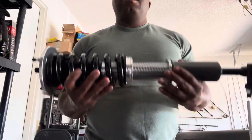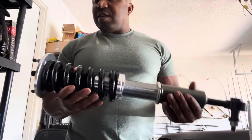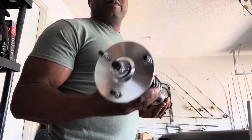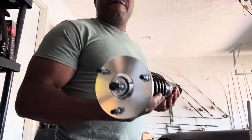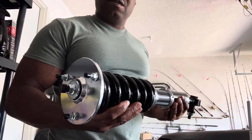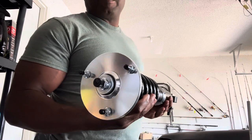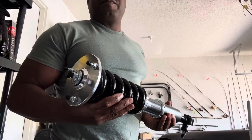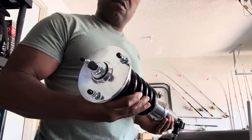This right here is under warranty for 8 years. They will protect their product. Silver's Neomax protects their product. But you need a professional who's familiar with coilovers to install this. Because if they mess it up, if they don't do their job properly, then they're not covered. Okay? You have to go after the installer for the replacement. Silver's Neomax will not cover an issue that the installer caused.